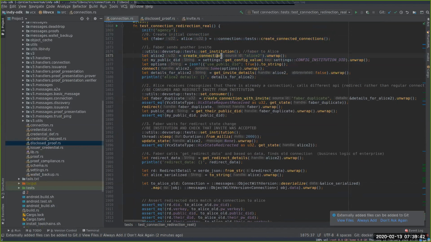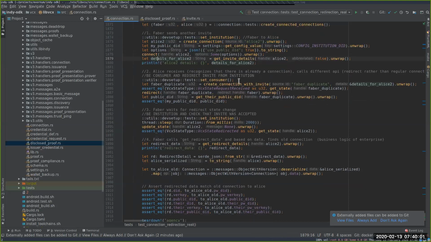Then Faber, for some reason, forgot about its connection to Alice and created a new one and sent an invite to Alice, with some secure channel or not secure.